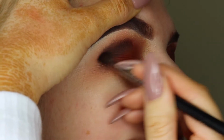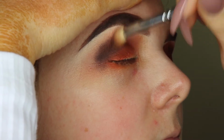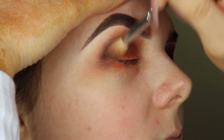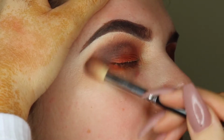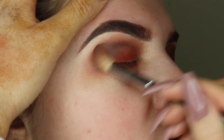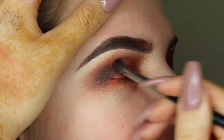It does look really messy, but in the end it really works out quite well. And can I say, I haven't done a client's makeup in quite a long time, so this is my first time doing it in quite a while. So as you can see, you're just blending and then packing more colour down and then blending. And here I'm just cleaning up Shannon's eye with a makeup wipe just to get rid of any fallout.